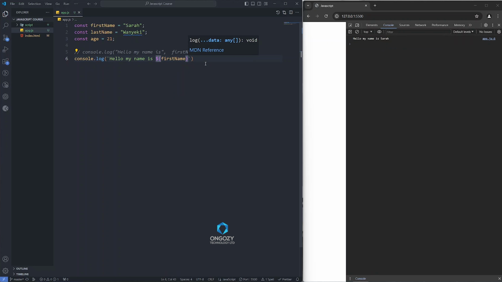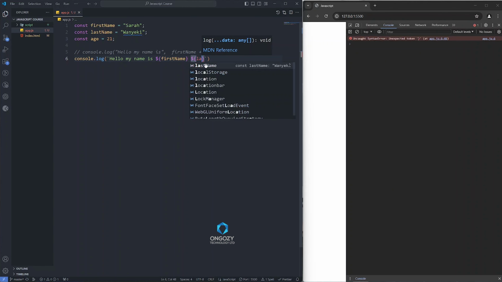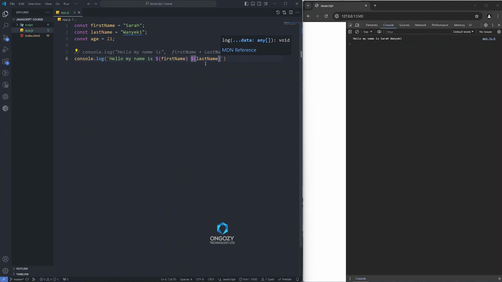Then you get out of the curly brace, add another dollar sign, curly braces, and write lastName, the other variable, then another dollar sign, curly braces, and insert the next variable, which is age.